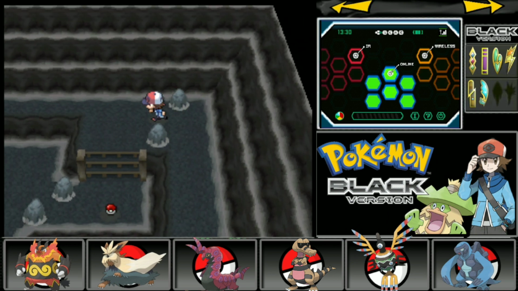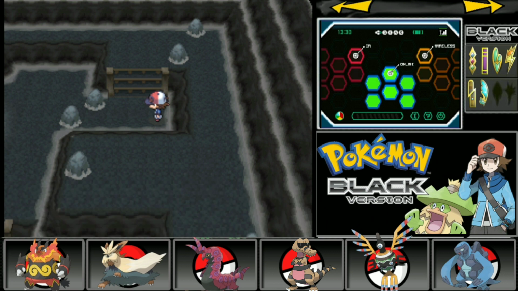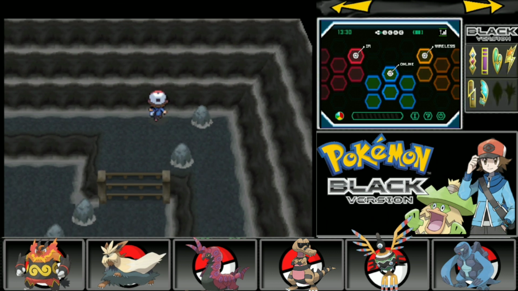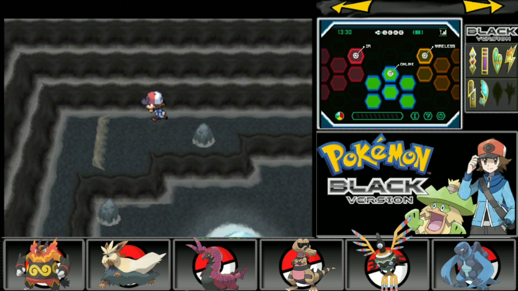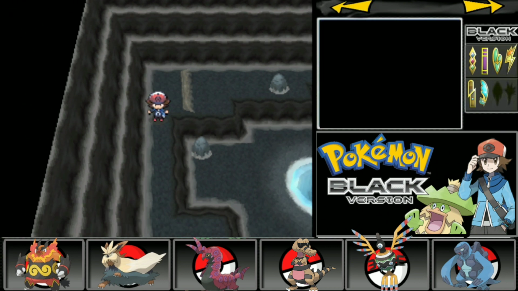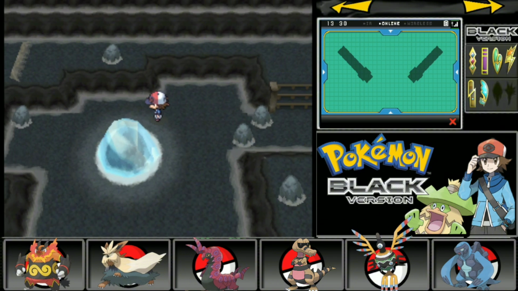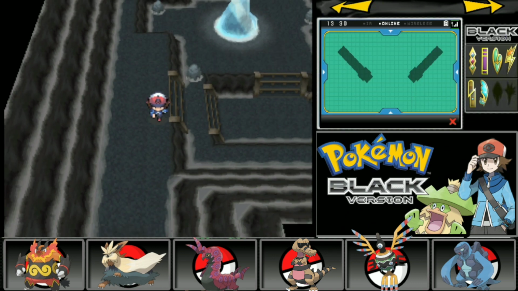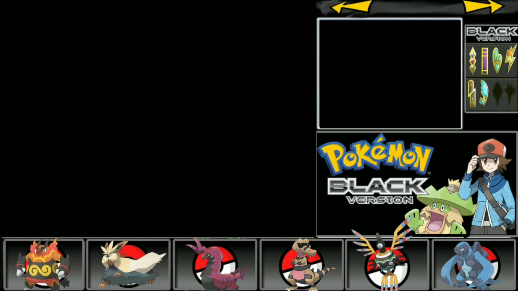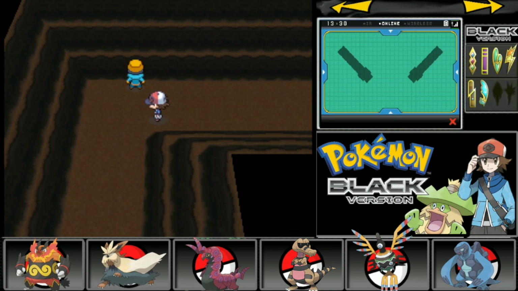So we're in Twist Mountain. Ooh, we found Flash Cannon, which is an awesome steel move. Sorry, I had to scratch my eye for a second. Is there something here? I'm gonna bring out the dowsing machine while we're here, because I don't know if something's here or not. No, I don't think there is. So this is an ice rock. I believe you use it to get Glaceon, because there's a moss rock in Pinwheel Forest. So I believe you get Leafeon that way.